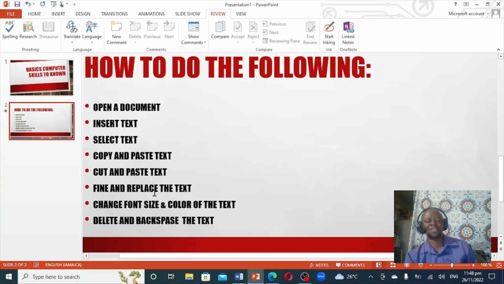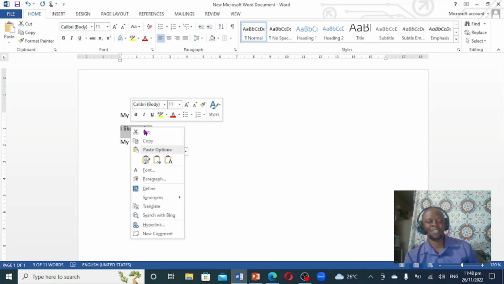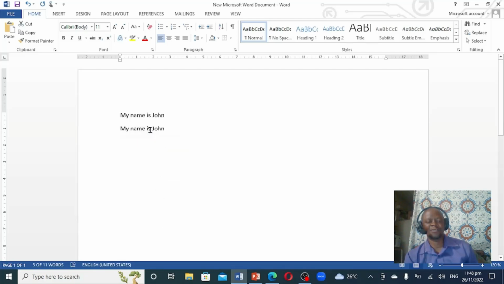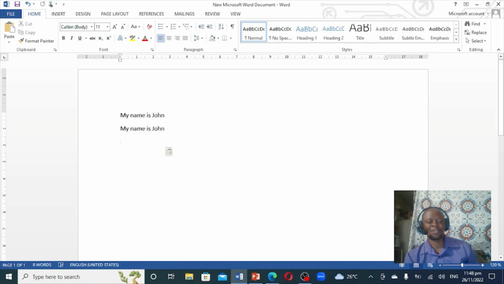Alright, so the next thing that I wanted to do is to cut and paste the text. I can use Control X, just the same. You can also right click, and this is the word cut. I'm going to cut. Notice I'm going to put it right down, and I'm going to right click again and press paste. So I move it from here and put it right here. So that's exactly how you cut stuff.